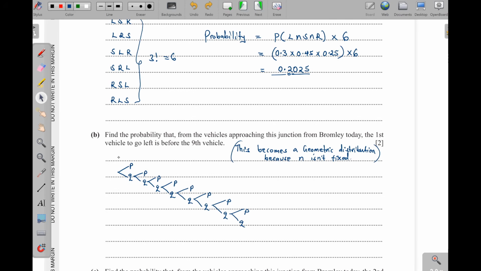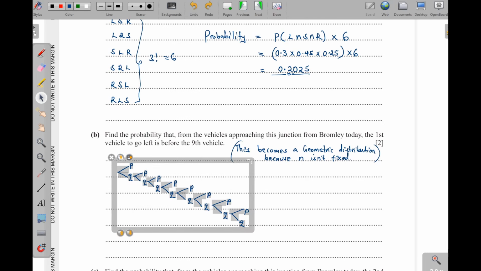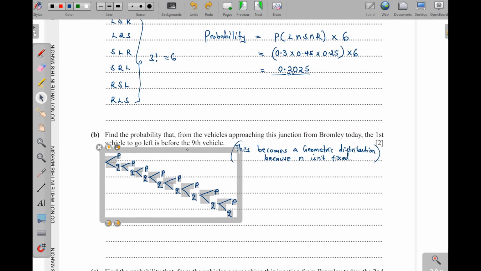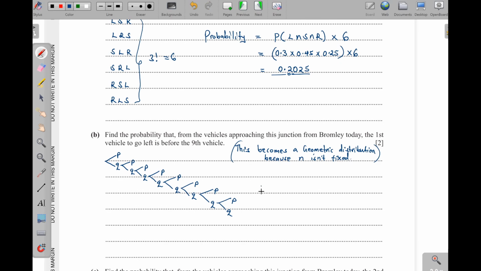So this simply implies that, let me just extend this one here, for probability of X less than 9, I will say the total probability, which is 1, then minus Q power 8. This one that is left out. If you have time, you can say P, then QP, and the rest of those that I said before, and you will still get the same answer. So this will be 1 minus, our Q is 0.7, then to the power of 8.